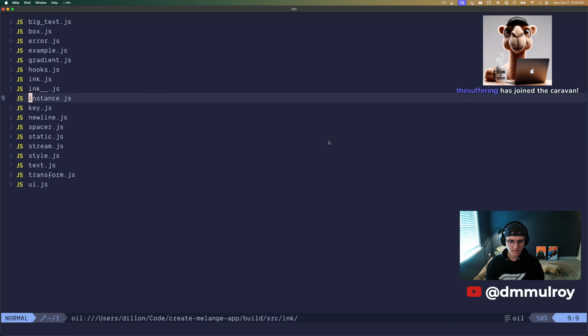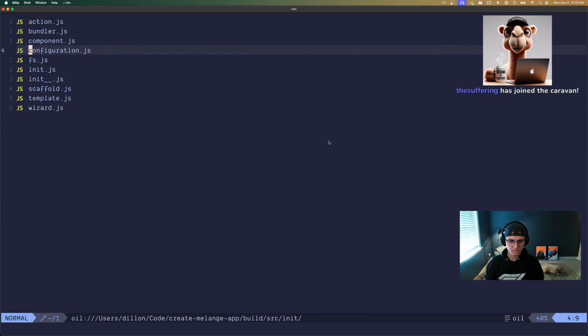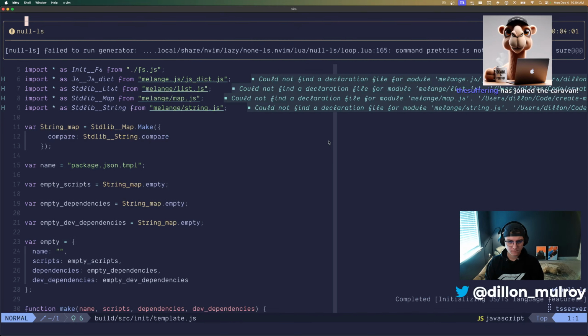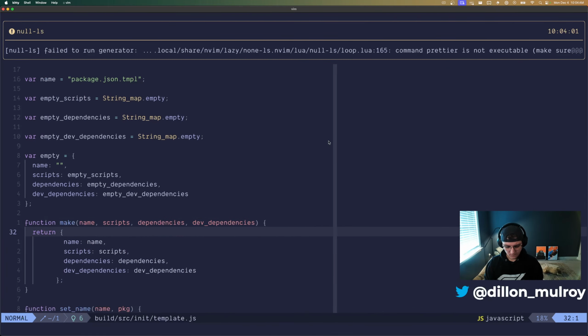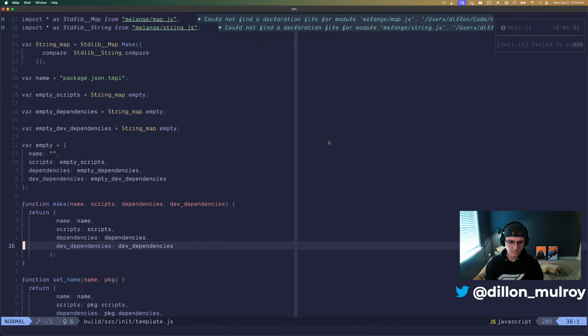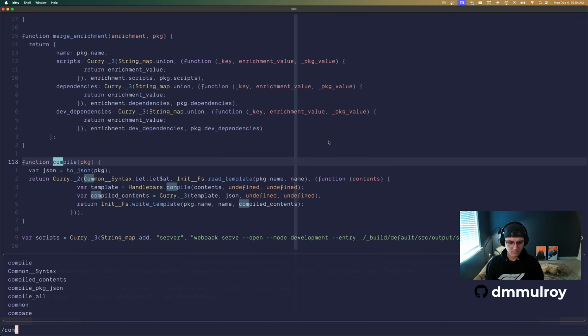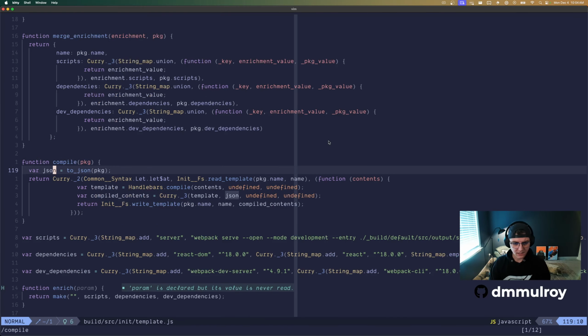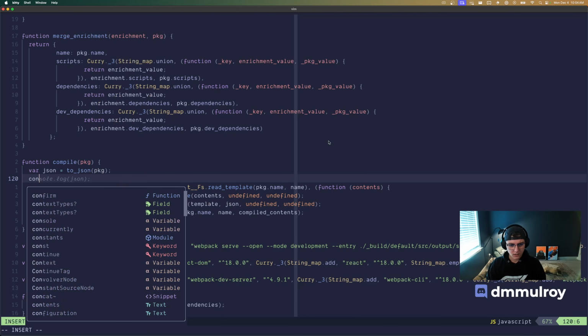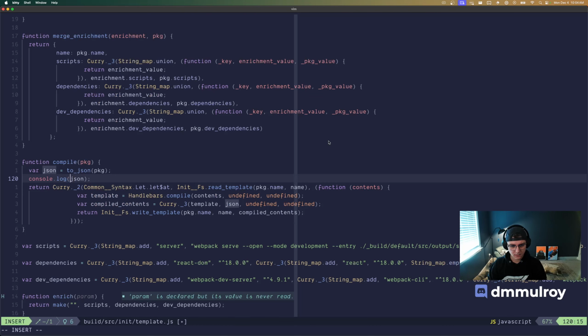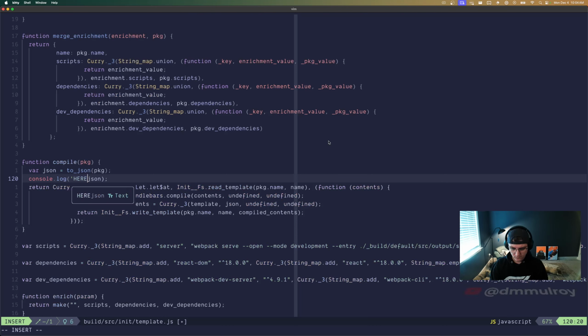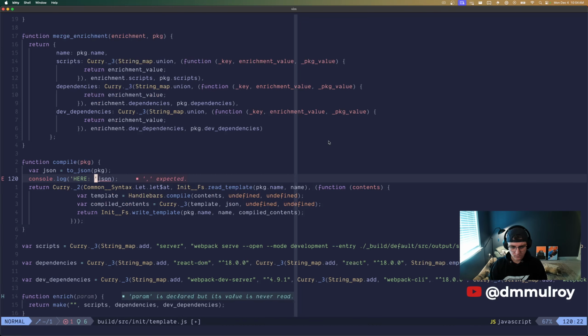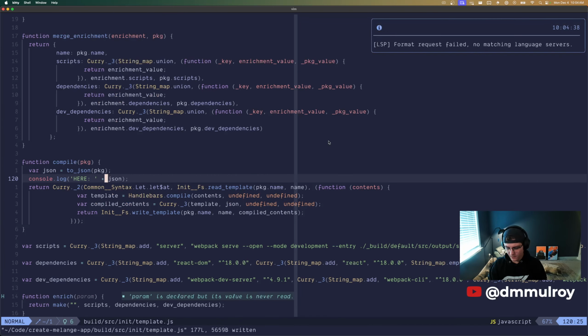Functions describe the world. So we say toJSON. So let's say here console.log, and let's see if we can even get that.